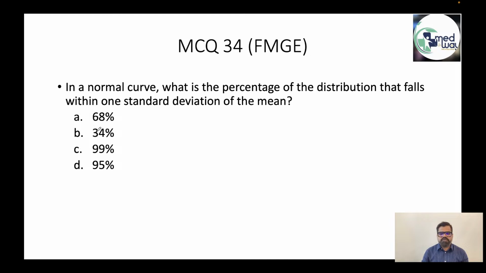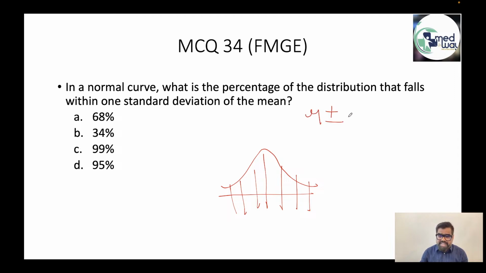Okay. Now, the important one. In a normal distribution curve, which we always keep on studying, 1 standard deviation, 2 standard deviation, 3 standard deviation. The question they're asking is, what is the percentage of distribution that falls within 1 standard deviation? Please be mindful: mean plus minus 1 standard deviation. Please also make a habit of writing mean plus 1 standard deviation and mean minus 1 standard deviation; these two are clubbed and written this way. So both are included here.